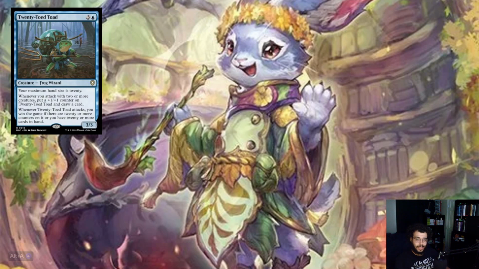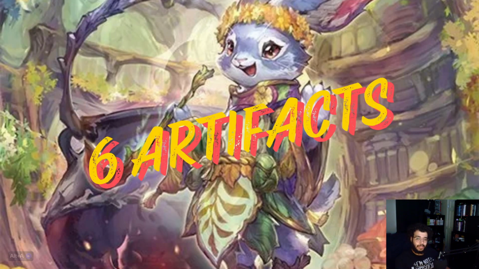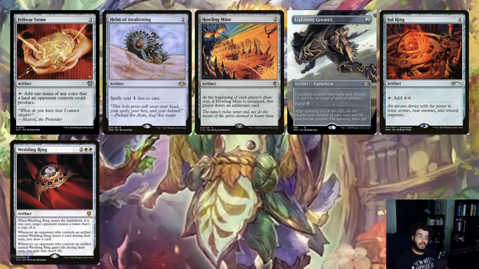But yeah, let's move on to the 6 artifacts we have here today. We have Failwar Stone, Helm Awakening, Howling Mine, Lightning Greaves, Soul Ring and Wedding Wing. All the cards are really good. Lightning Greaves, as I said before, is there for the protection and also for the Nadu combo. And then we have Soul Ring and Failwar Stone for a little more mana, and then Helm Awakening, which is really nice. Spells cost 1 less to cast, just to give your opponents a little thing there, you know.